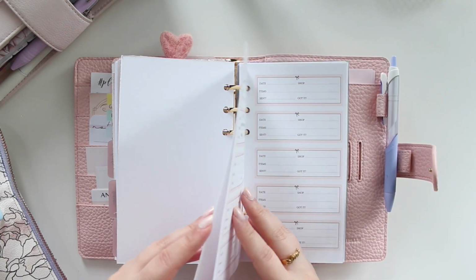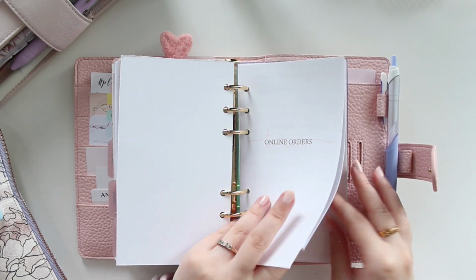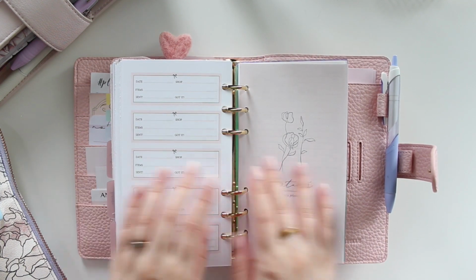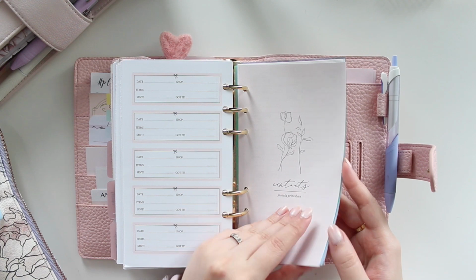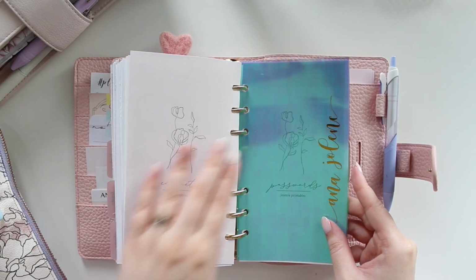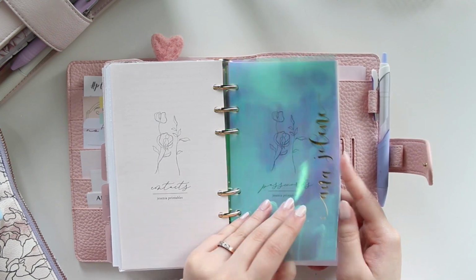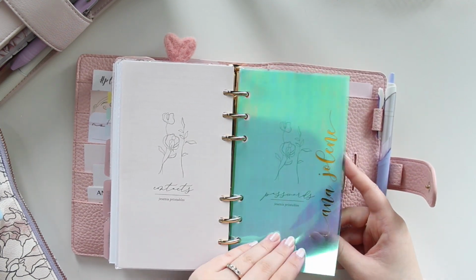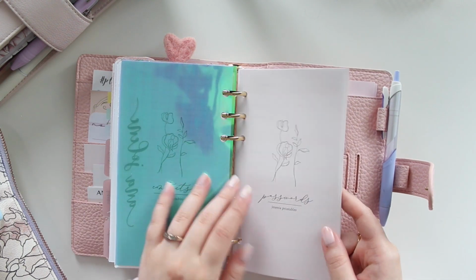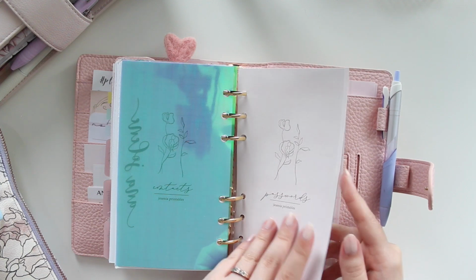So I just have been keeping track of my online orders there. And then next up I have my contacts. So I'm not going to show you those. And then the last page, here I just have this blue acetate from Michaels a long time ago, and I have a vinyl that says my name on it. And in my last section here, I just have a little password section.